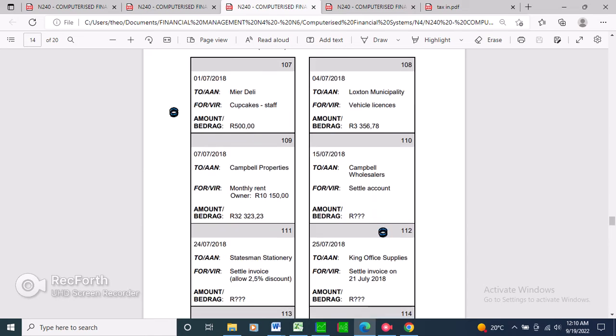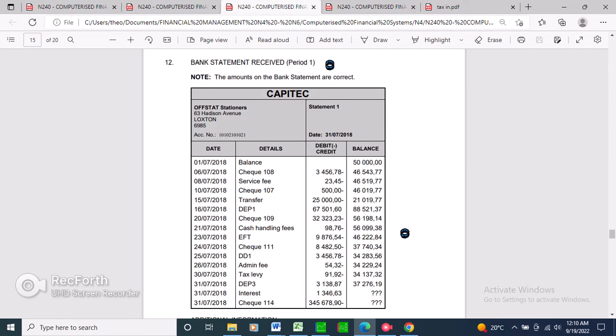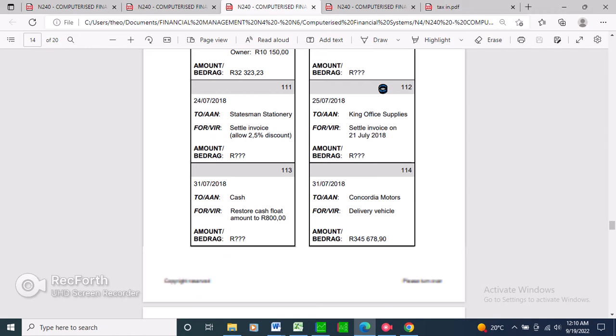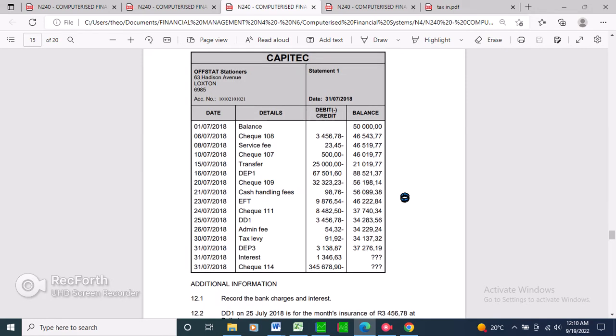Sometimes you can have an amount on your bank statement, but you do not have the amount on your check payment. Also, you can have an amount on your bank statement, but you don't have that amount under your deposit slip. The amount that does not have a minus will go under your CRJ. All amounts need to be recorded, and the amounts that have a negative or a minus need to be recorded under your CPJ, cash payment journals. All of them. So that's why you need to check your bank statement and your checks to compare that you've recorded each and everything.